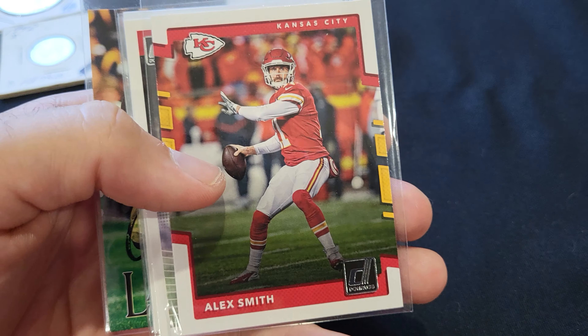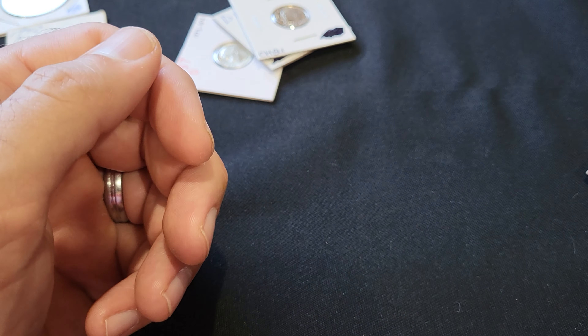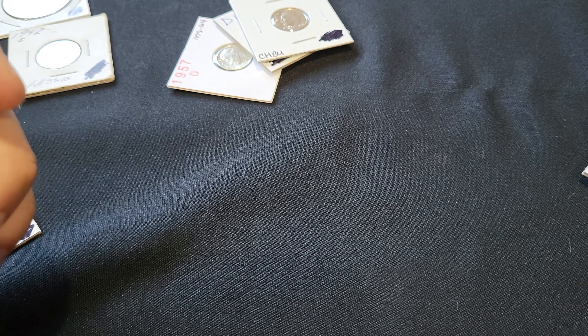Part of the same core — there's Kareem Hunt, Tyron Matthew, Alex Smith, Eric Berry, he was a cornerback on defense, Eric Fisher, pro-bowl left tackle, blindside, and Sammy Watkins. The final one Junior got excited about is a 1994 rookie card from wide receiver Lake Dawson. He played for Notre Dame, was a good receiver, got to play with Joe Montana, and was part of that cool 1994 Chiefs team. He got that for a buck. I got an autograph — a genuine autograph — so I think that's cool.